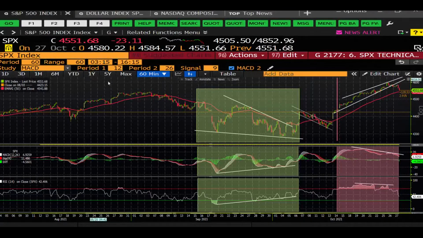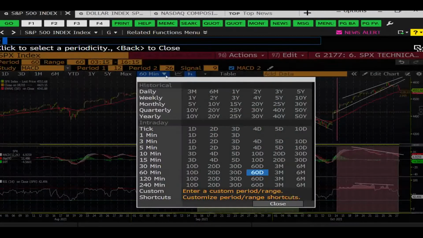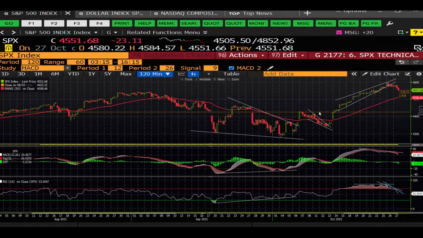Now we've been looking at the 2-hour chart as well. So let me do that for you. So yeah, we really had a nice bullish pattern here on the 2-hour. I think I talked about that on the last video update. And then, here we are. You can definitely call that a rising wedge. Definitely broke down below that. Really rolling over here. So we'll see how this plays out.